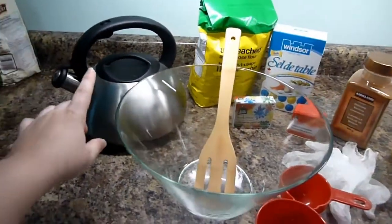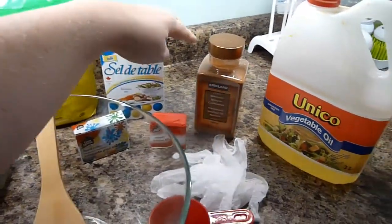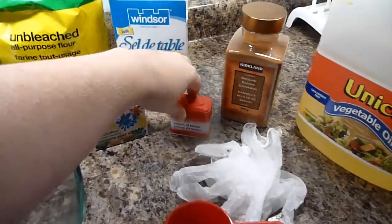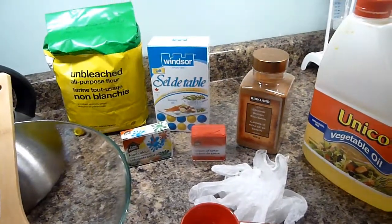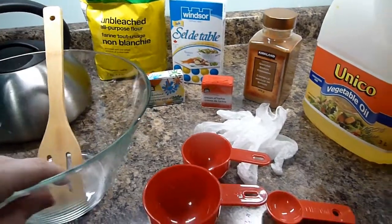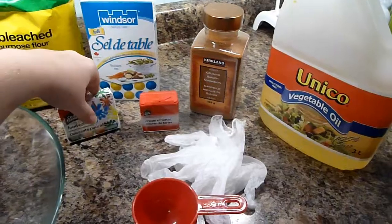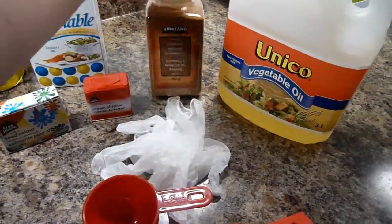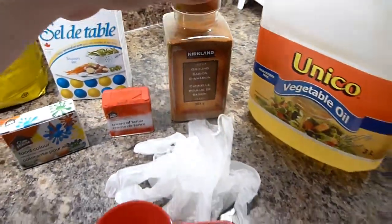And you will need boiling water, flour, salt, table salt, oil, cream of tartar, and you're going to need a mixing bowl, mixing spatula, spoon, measuring cups, and the optionals are, I guess, food coloring. Most people use that. This is what I use for scent, cinnamon, so it has a nice smell.